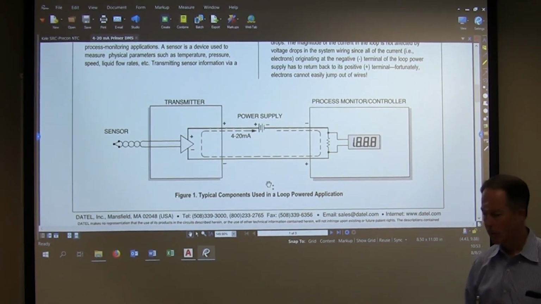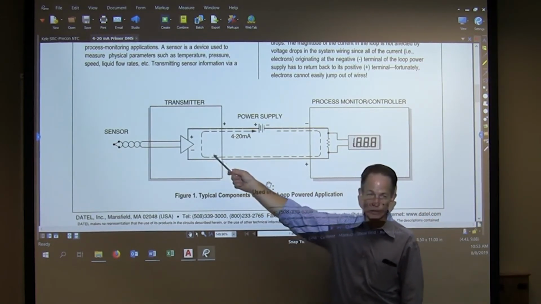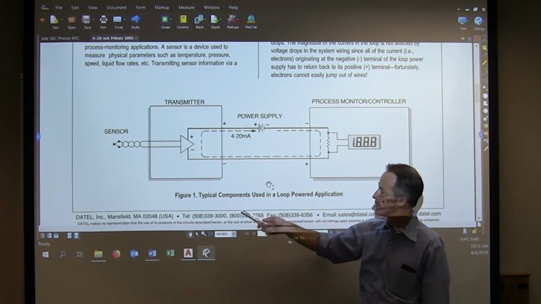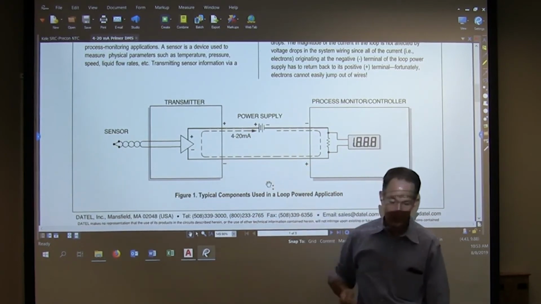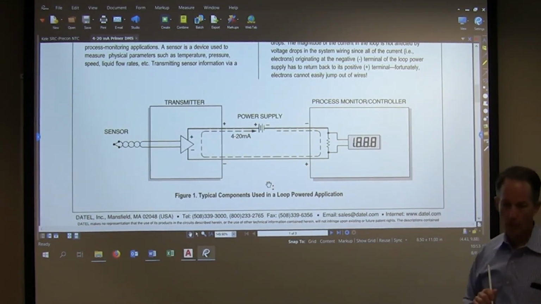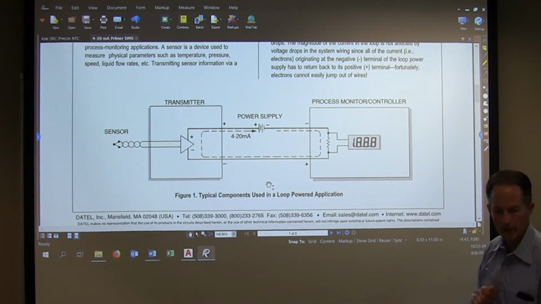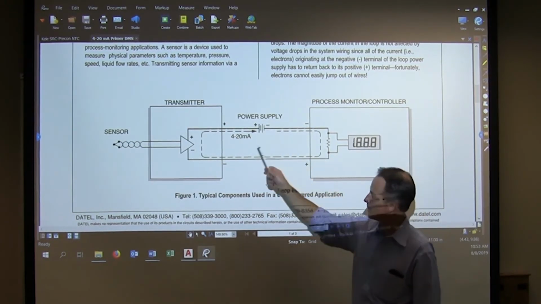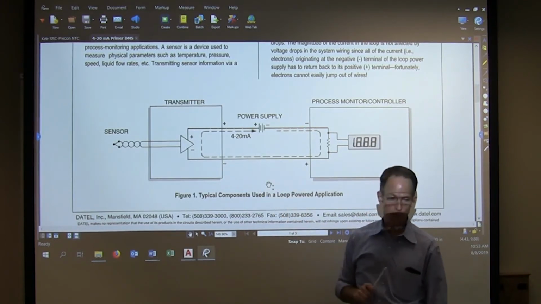Okay, so we need 5 volts for this to run, and usually a little bit more because there's some losses due to heat and things like that. So 10, 6 or 7, 7, and maybe 1 or 2. So a 20 volt power supply could get us by, except what would happen if I have 20 volts and I pull 10 here and 10 here, and then I got 2 on this wire?